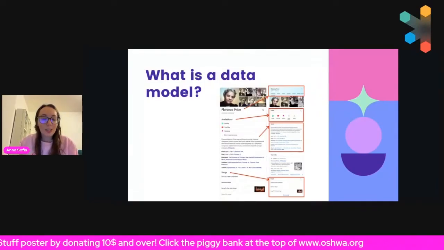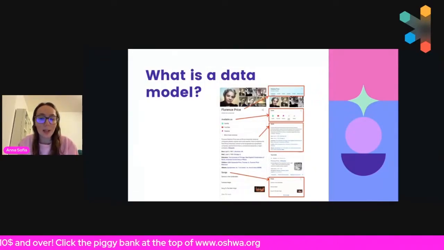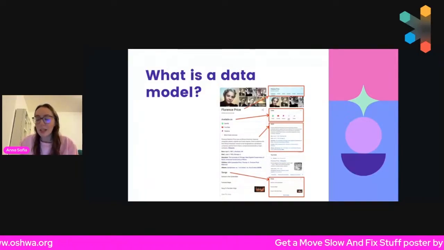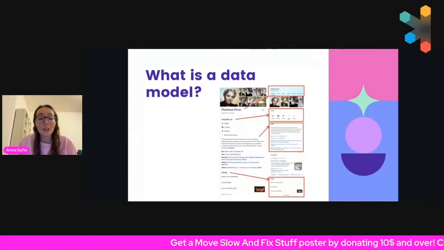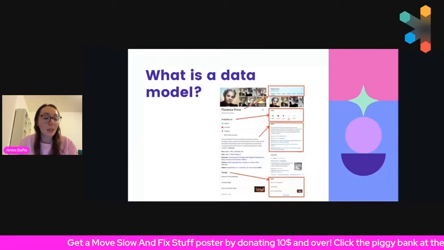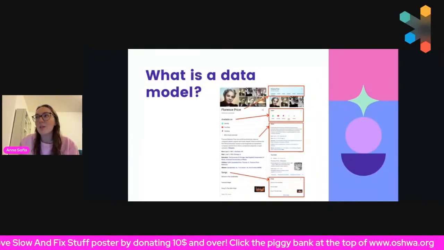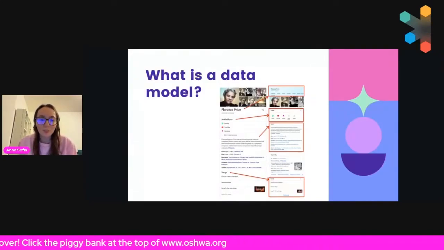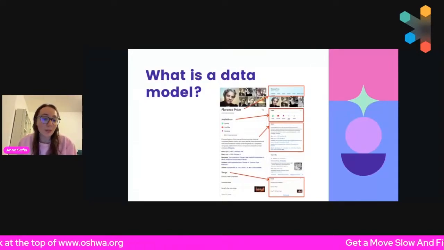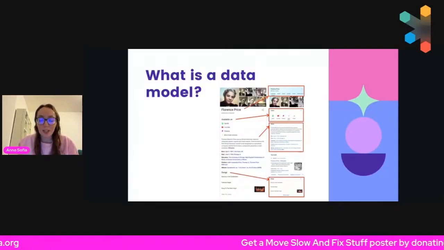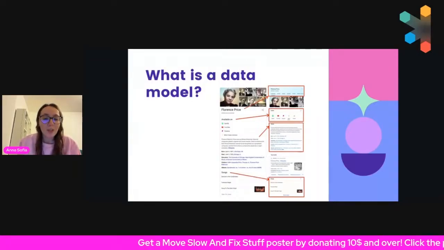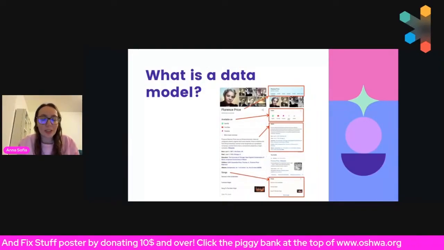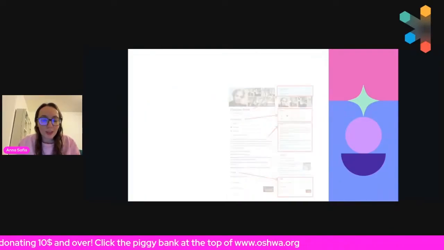So all of this is general information that we get, and we get that because there is a data model on Google, or better, a knowledge graph, something that connects information and that knows that when we search for a person, we might want to know about the birth date, and that if the person is an artist, we might want to know about their art. So this is pretty important for many kinds of reasons, especially when we search. So it's important that we have that for every kind of data, including OSHWA projects. So if we go to the next one.